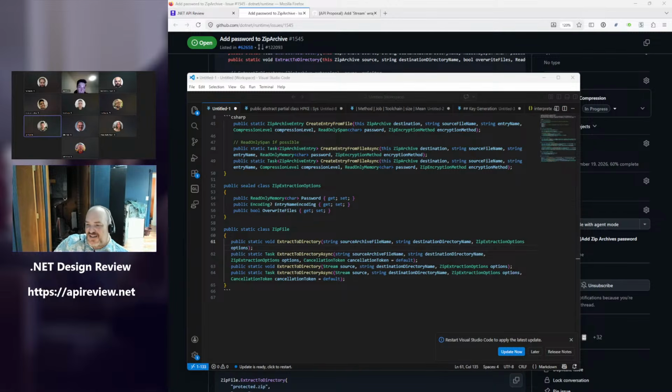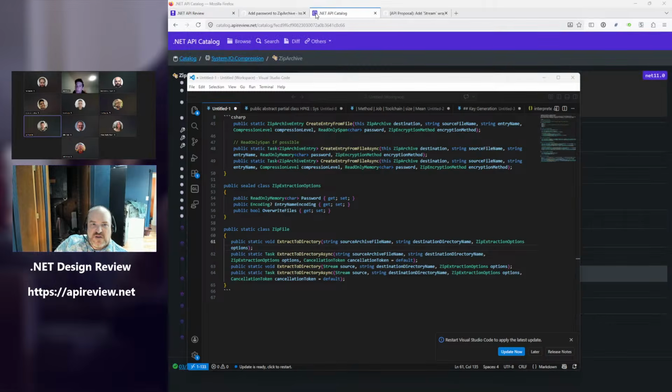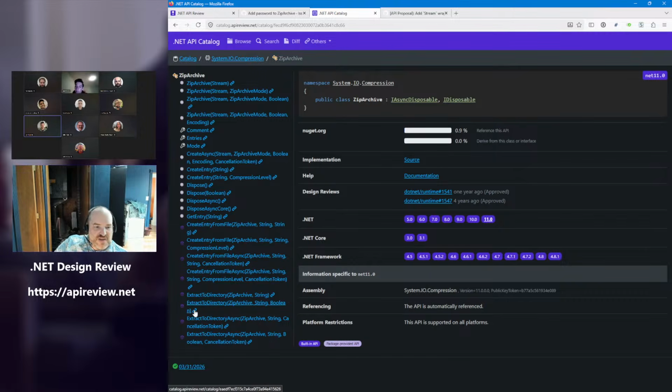I mean, we could also debate read stream versus write stream, and how stream itself is both all in one. Yeah, fair enough. But similarly, creation options, what properties would be interesting there? So you have the compression level, you have the encoding optionally, password, include base directory, I guess. Yeah, I mean, the create ones have never asked for an encoding. No, sorry, I'm looking at zip file still. Create from directory. Kind of the opposite of extract to directory.